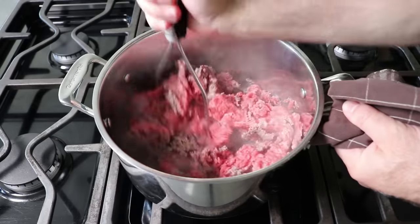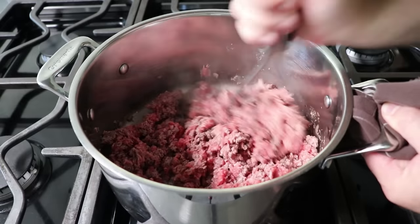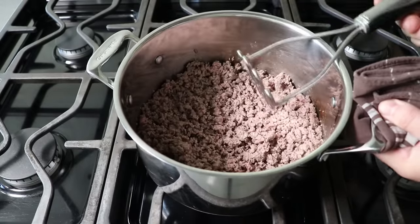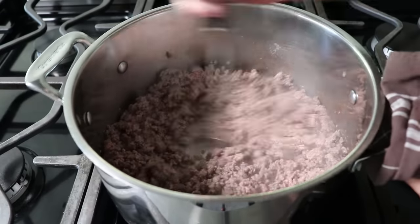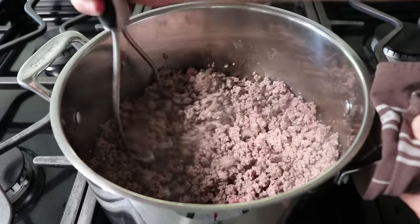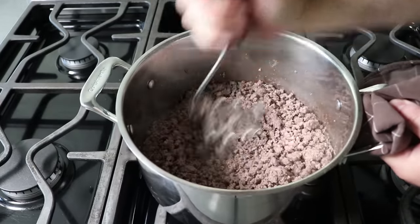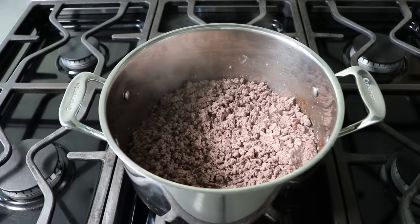When my chili's cooked, I want the meat to be almost paste-like. But that's just me. Some other folks like to have big chunks of ground beef in theirs. So this is one of those classic examples of where you're going to have to decide how fine to go — you do it how you want. But the advantage of breaking it up really small at this point is that our chili will cook much faster, and it will take less simmering time for that beef to get soft and luscious. I like to mix and mash this until I have fairly fine crumbles.